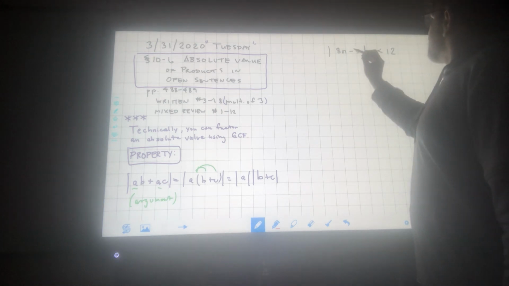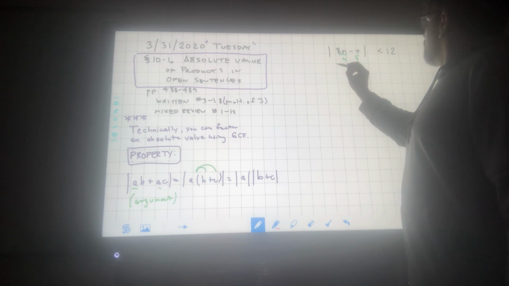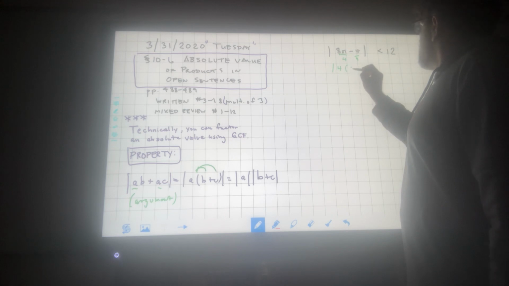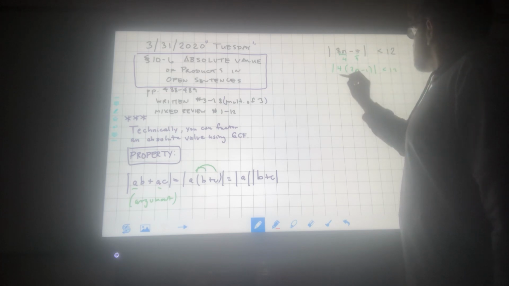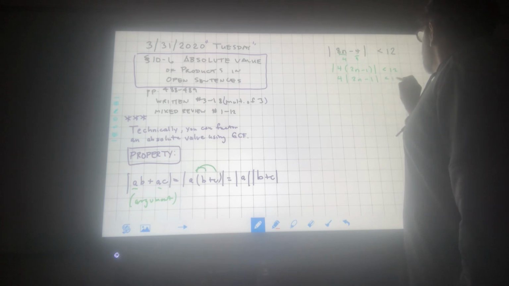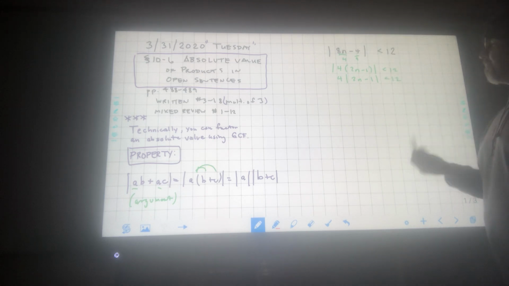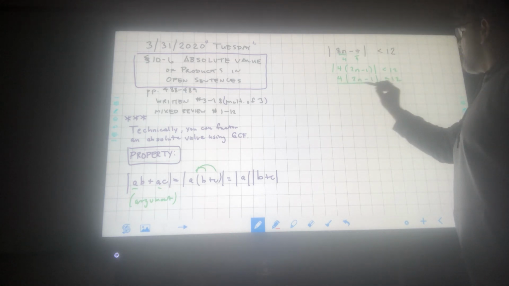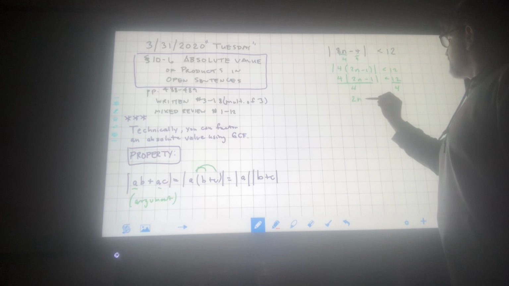And they would hope that you can see that both of these are divisible by 4. So what I would do is make that the absolute value of 4 times 2n minus 1 is less than 12, which I could make 4 times the absolute value of 2n minus 1 is less than 12. So you see, I can manipulate it, but we don't need to. If we didn't do this, we'd still get the right answer. This is just how the book is saying. I don't know why they want to show it to us, but at least you know it exists. So the absolute value of 2n minus 1 is strictly less than 3.